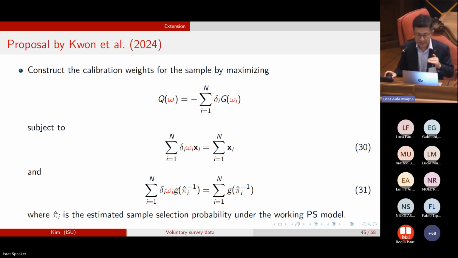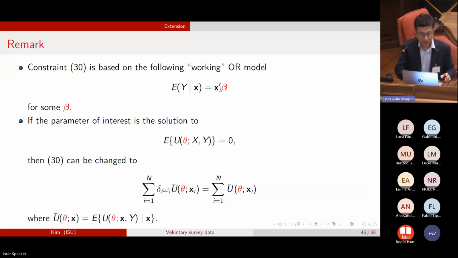What is new is that we include this one only, where this g has to be related to capital G. Given capital G, I compute the first partial derivative, which is a function, and then apply it to pi inverse. That will give another way of constructing the calibration weight.